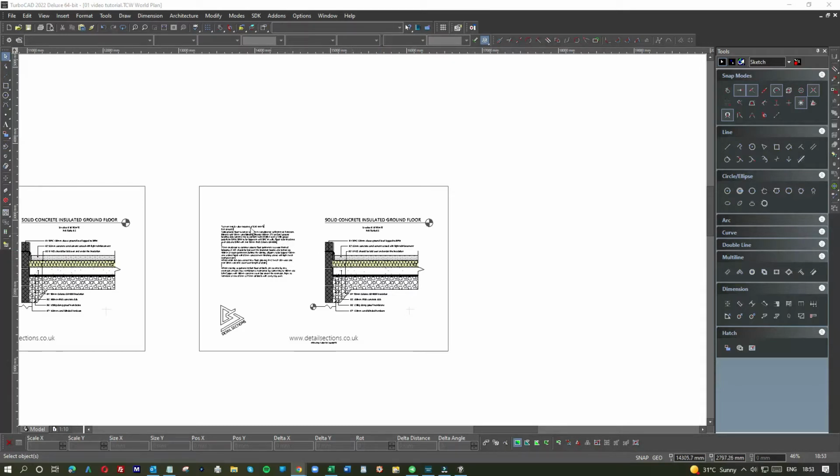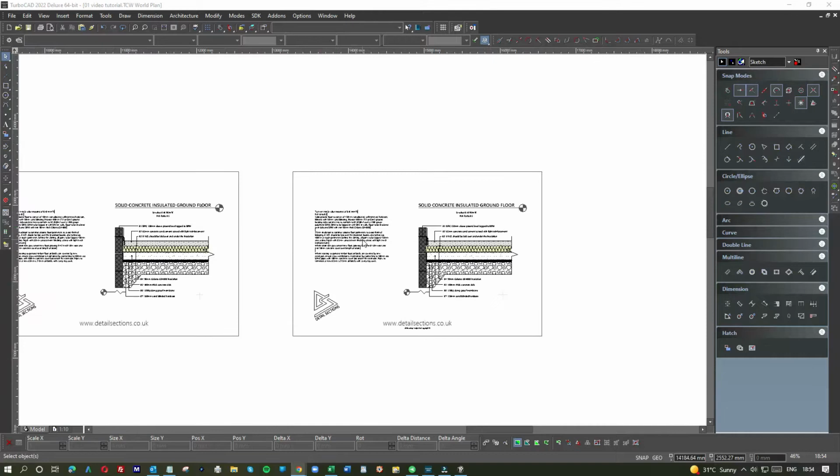So instead of starting fresh with a whole new detailed section, we can in fact utilize this one, which is a solid concrete insulated ground floor. What we want to do is basically put the foundations down here and build a bit of wall on top to illustrate what's actually in the design.